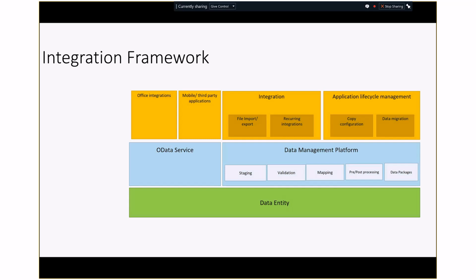As you can see in AX7, once you have a data entity created, there is a lot of reusability that you are able to get from it.